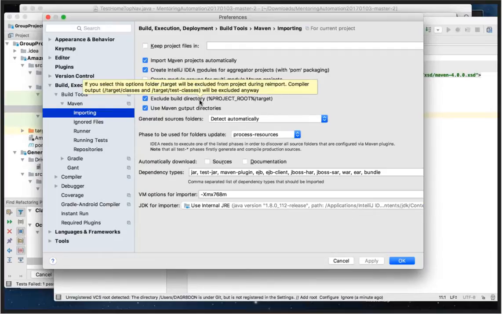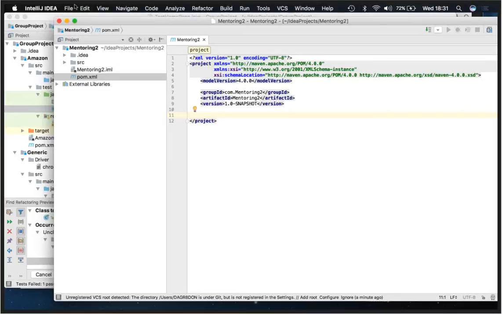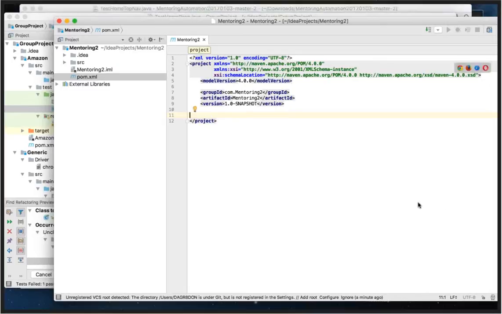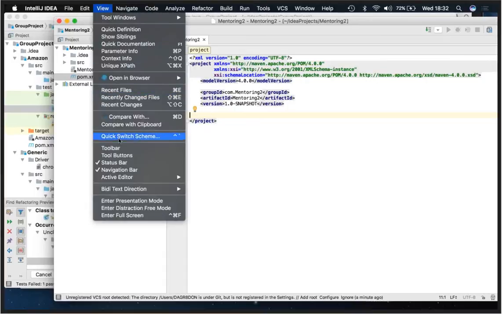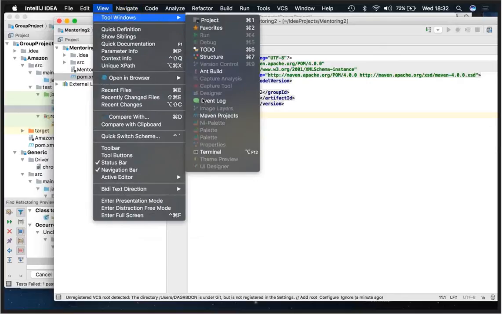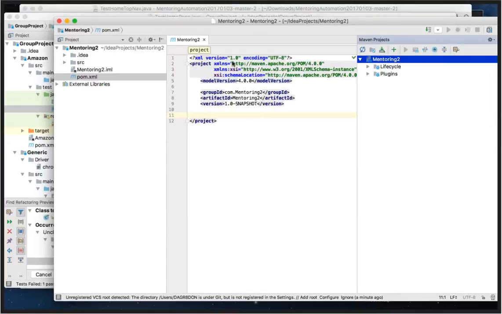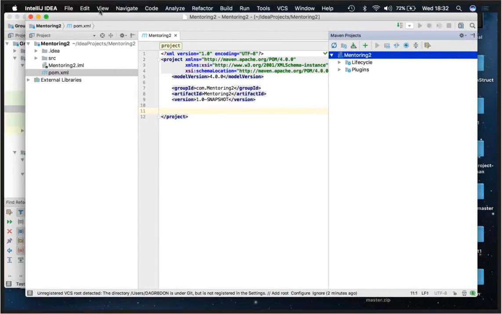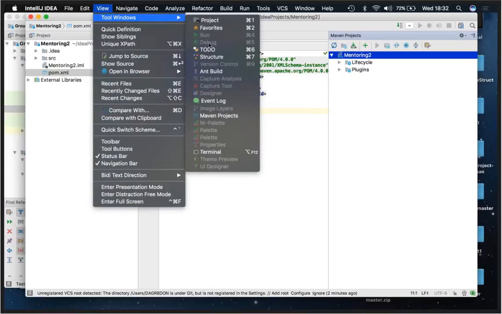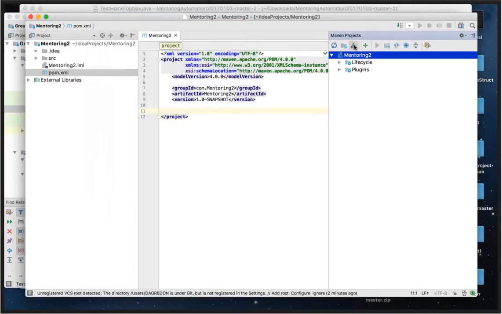Oh, I meant if you don't enable it. Where do I go? Where do I get it from? You go in View and open the Maven projects tool window. Yeah, tool windows, Maven projects, right? That's the third button on the top, under the Maven projects window. You see the life cycle on the right? Yeah, this button. I did this one. It did not do anything.